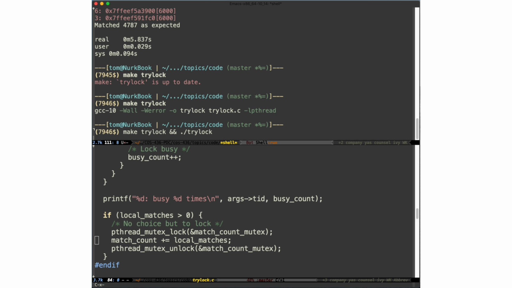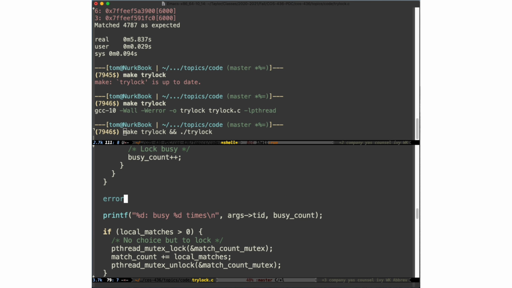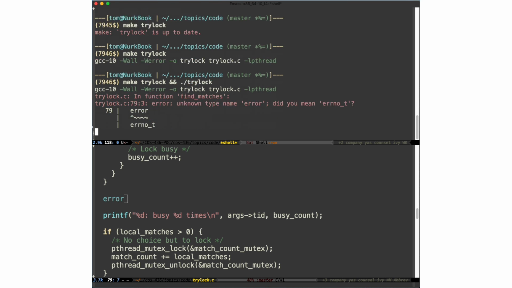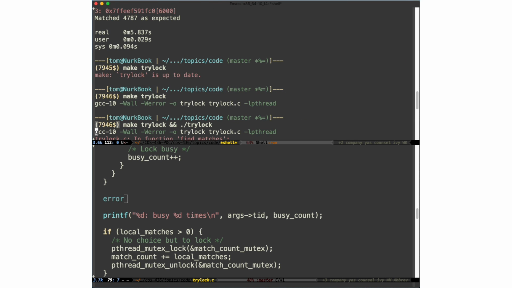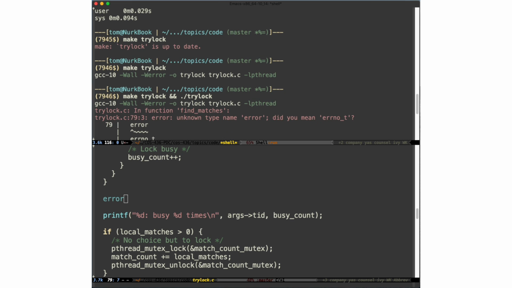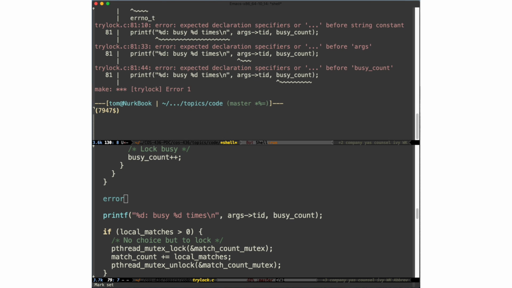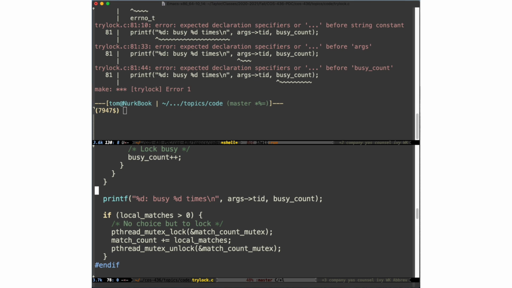So for example, if I go in here and I just put an intentional error in my code and then run that, it's going to go, oops, sorry, running the compiler had a bunch of problems, and then it doesn't do the run. But if the compile works cleanly, then that command is going to first do the compile, and then it's just going to go ahead and run the code.